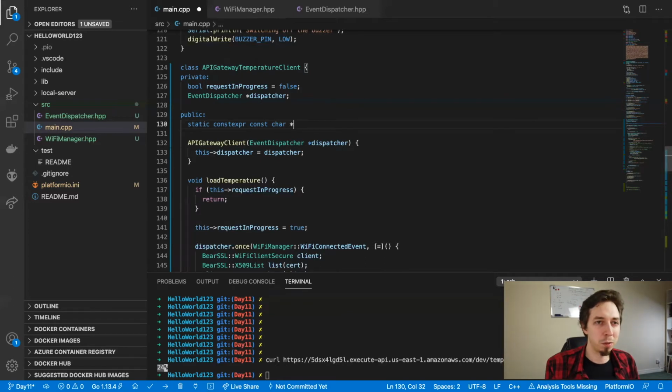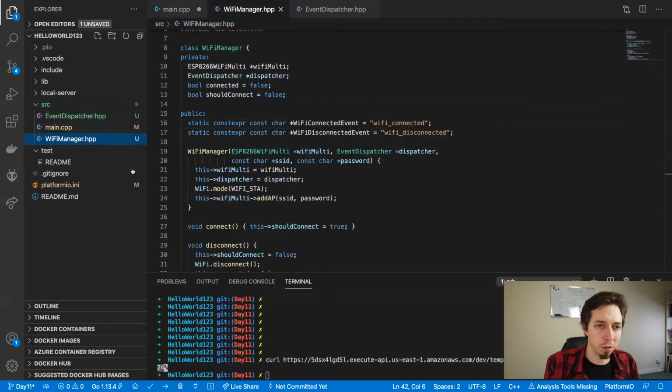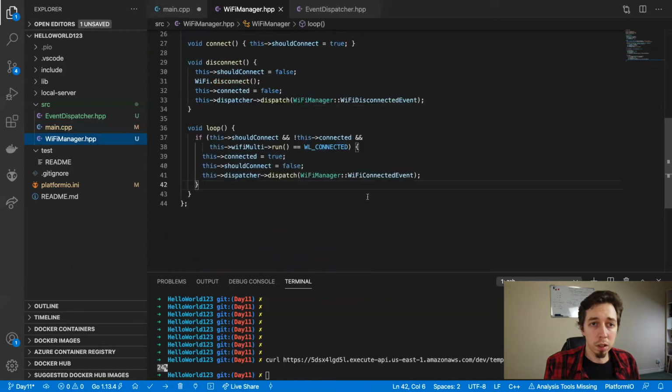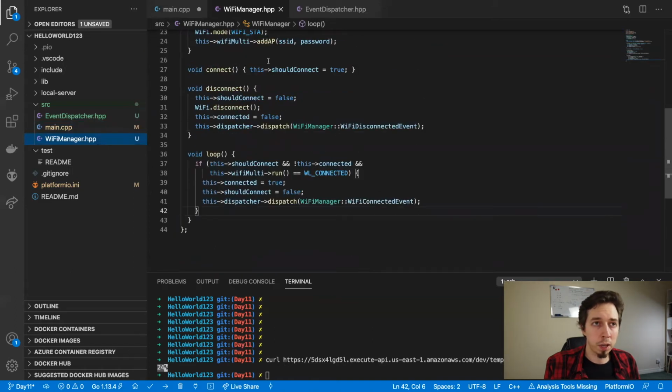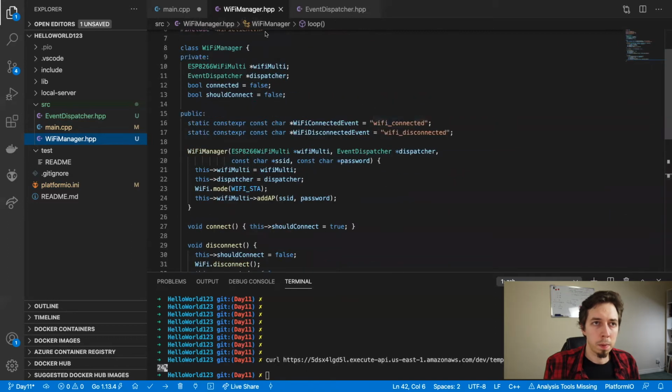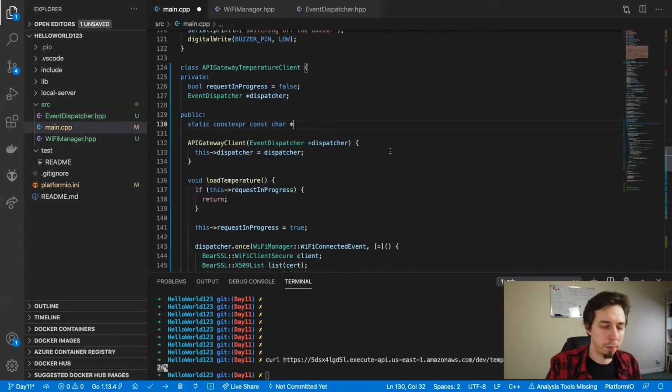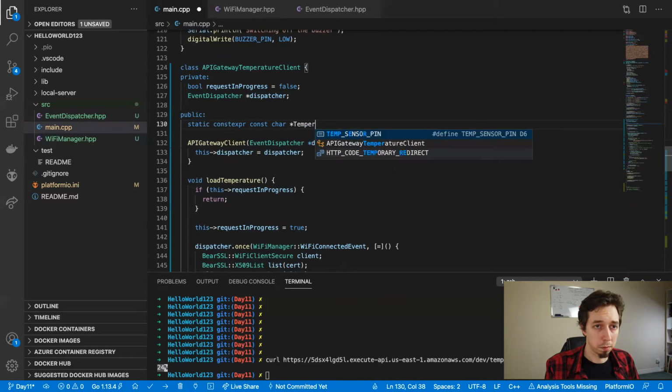Okay, so this is going to be, I would like to keep the convention of this event naming. So yeah, that starts from the uppercase, so we have capital letter. I'm going to call it temperature received event.